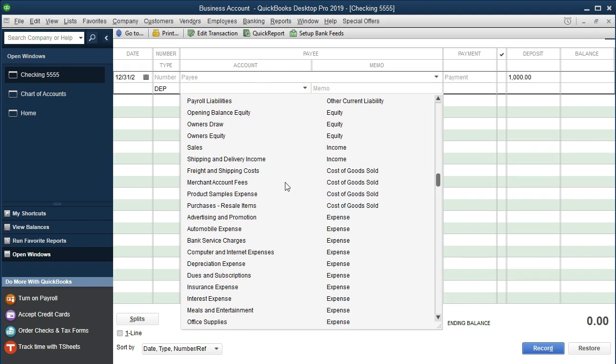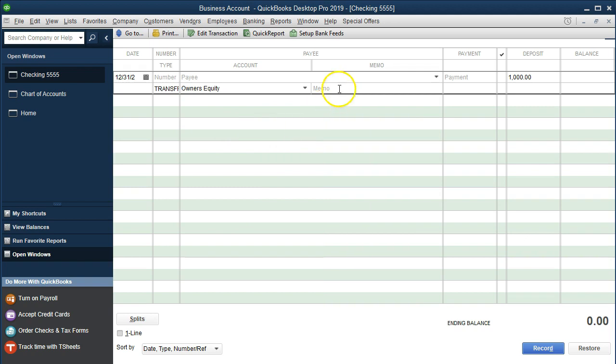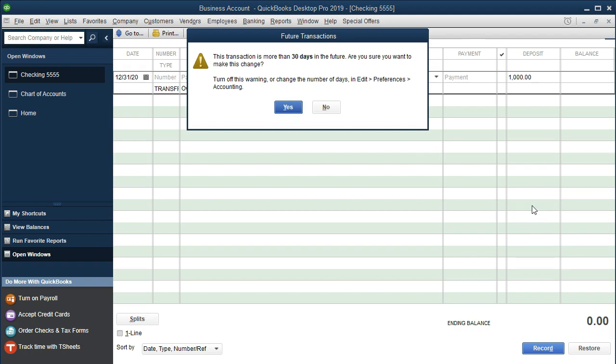Because we're assuming it's revenue that was generated over time and would roll into equity if it was in the income statement or wherever, we can put it into the owner's equity account. That's where we would ultimately want it to go usually. And then we could put a memo, set up beginning balance, something like that. And then make sure to record it. You should hear a beep once it records.